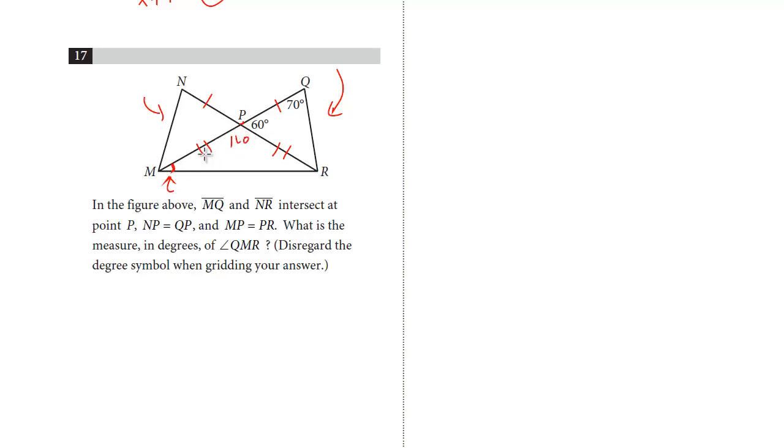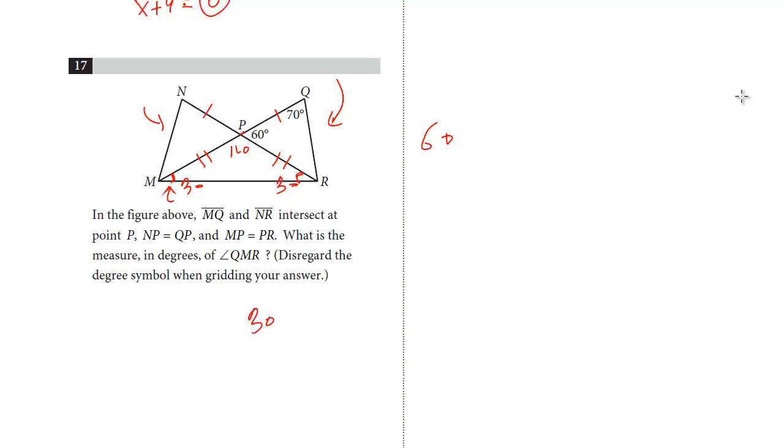So on the bottom, because these two lines are equal, that means this triangle on the bottom is an isosceles triangle. So if it's an isosceles triangle, both of these angles have to be equal. What's remaining after we subtract 120 from 180? We're left with 60. Both of these have to be equal, and so they both have to be 30. This is a pretty straightforward question, and the answer is 30.